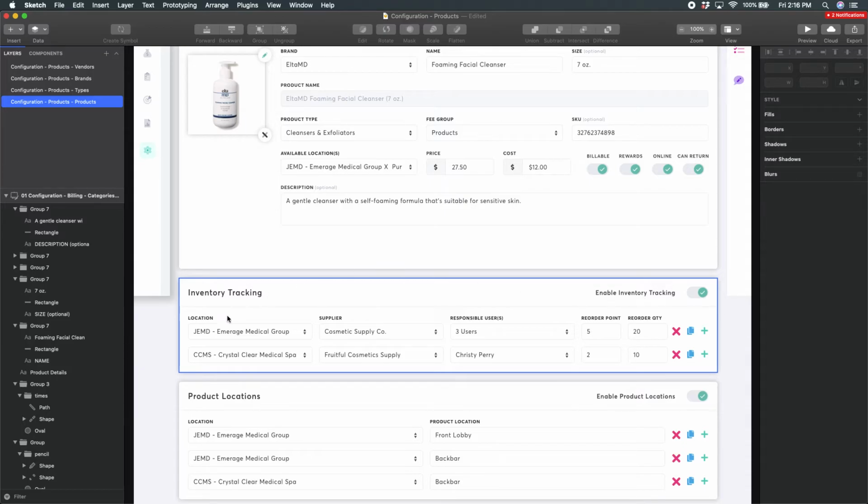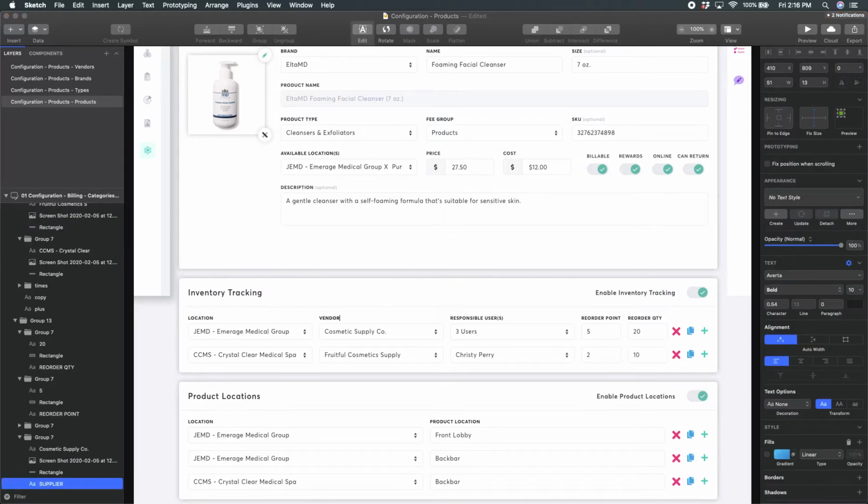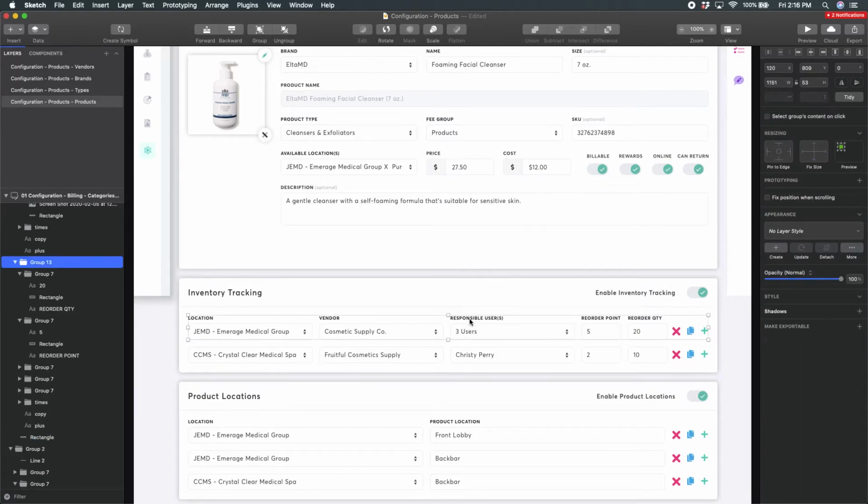We are focusing on which locations this product is available at, what the supplier, or I'm sorry, this is vendor, what the supplier is for each location, which user is responsible for ordering at that location, at what point when the inventory hits a specific value. So in this instance at Emirage Medical Group, when this particular product hits 5, it's going to signal them to reorder that product.